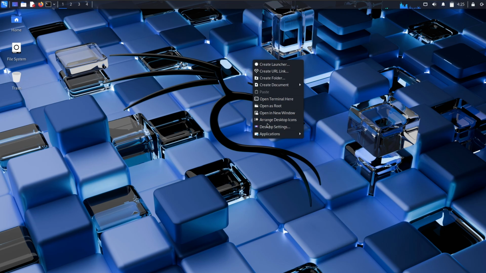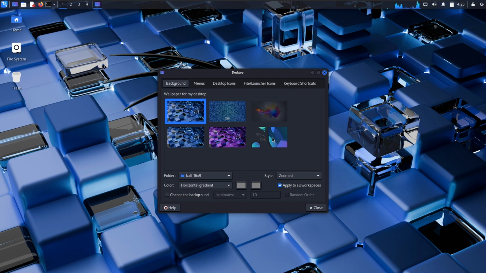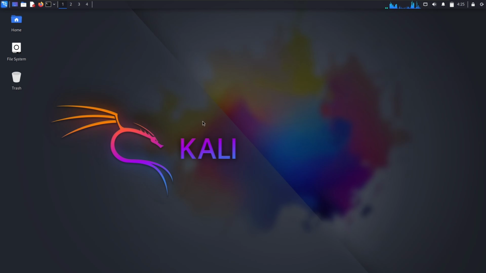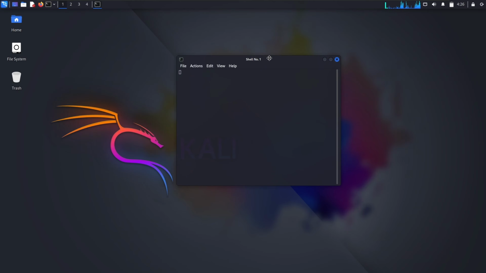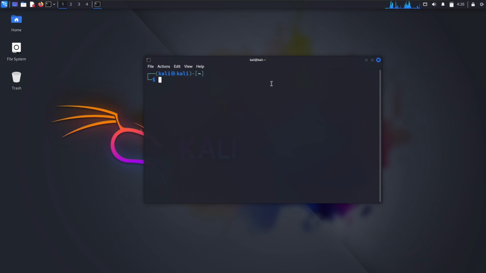Then we need to change the wallpaper. Yes, and we need to update our system. So let's start. Open the terminal and type sudo apt update.